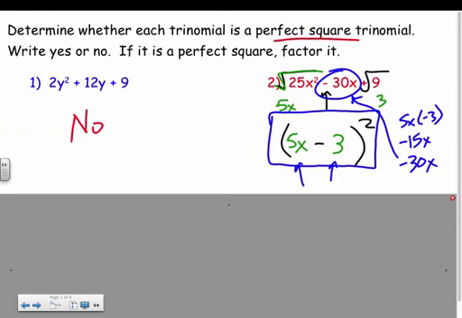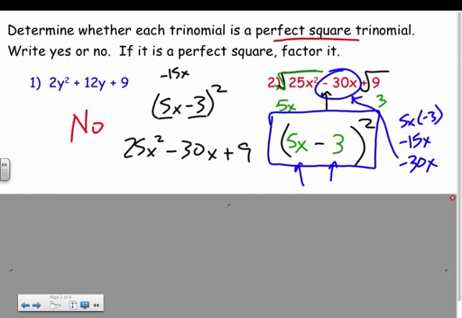Okay, so I'm probably confusing a few people there, so let's think about that. If I started with this, if I had that (5x - 3) squared, remember going back to what we did in that first slide. We'd square that first term, 25x squared, we'd square the second term and get a positive 9, and then we multiply the two for a negative 15x, and we double it for a negative 30x. That goes back to last chapter.